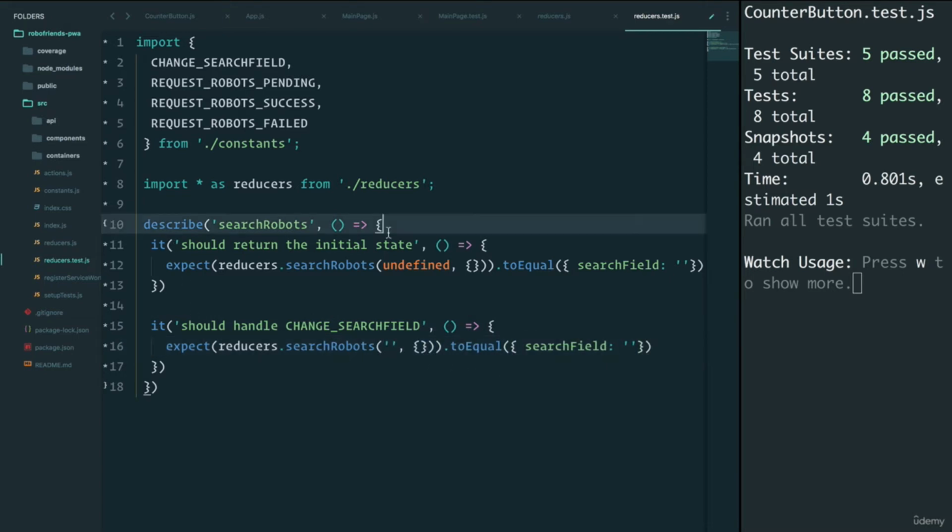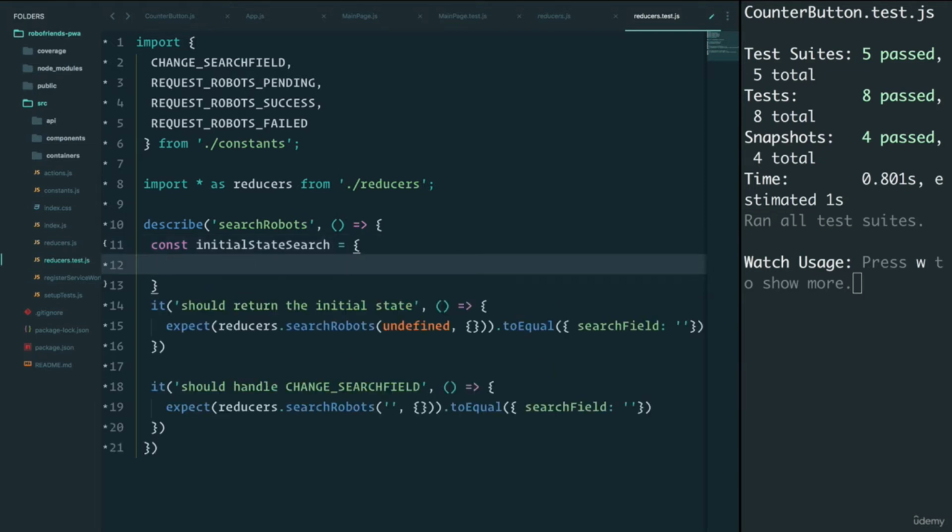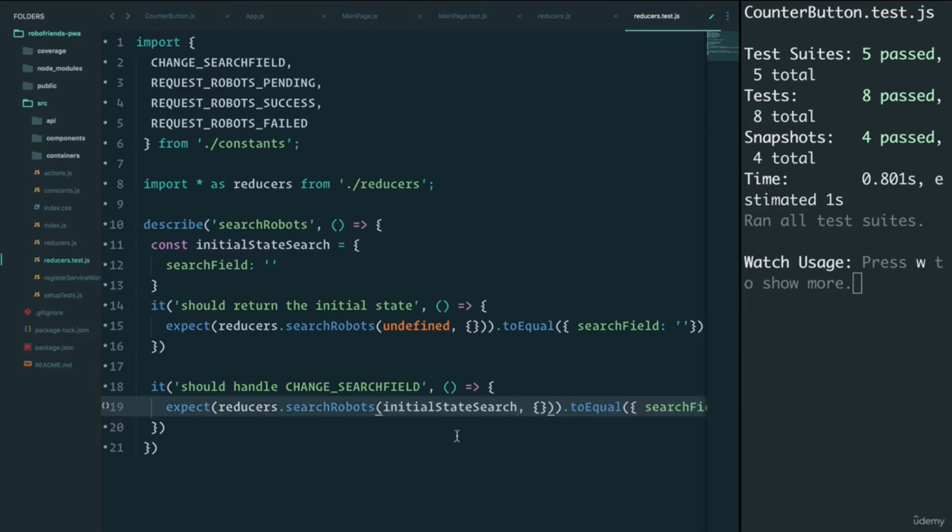Or, you know what? Let's add a const initialStateSearch here and say that this initialStateSearch is searchField equals to this. So this is going to be the initial state, which equals the empty string.